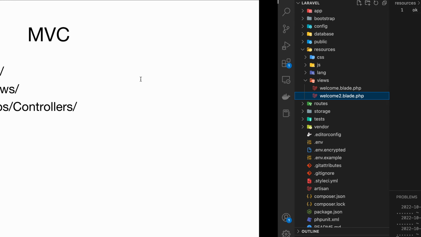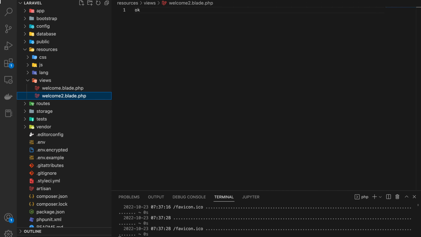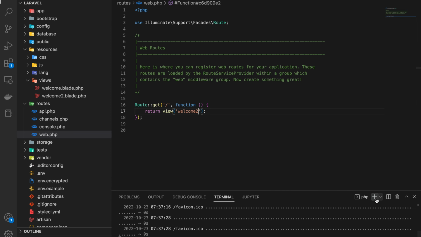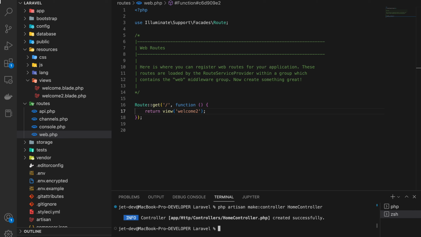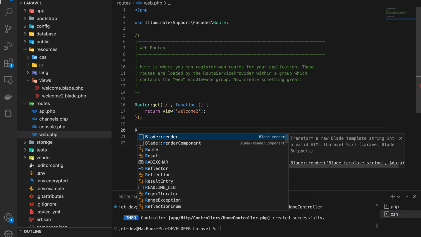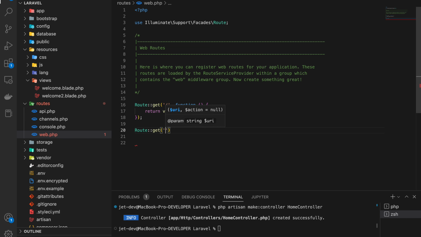And the second is the controller, so we need to make a controller first. I'm using the command here. And I create a new route here, using get, index.